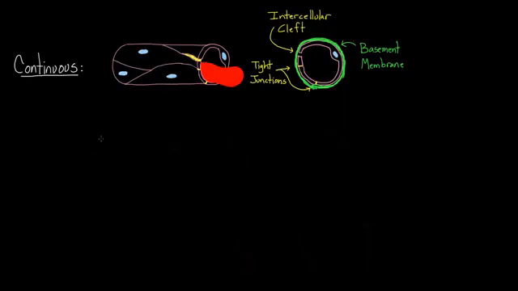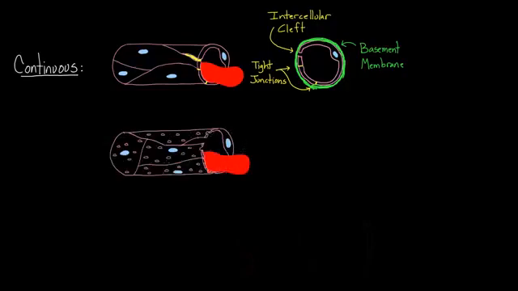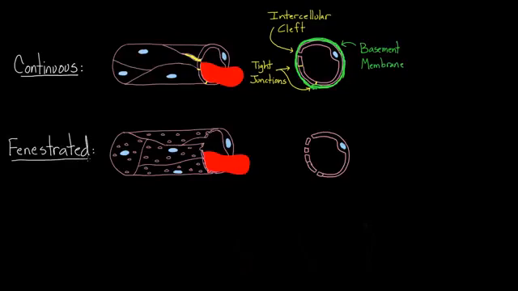Let me now show you a second drawing that I did. This is our second type of capillary. This is a fenestrated capillary. You can see the major difference between this one and the first one is that the second one has little holes, or we call them fenestrations. Fenestrations. So this is a fenestrated capillary. And these pores, I'm going to just label them. You can also call them pores or holes. These pores are all over the capillary, right?